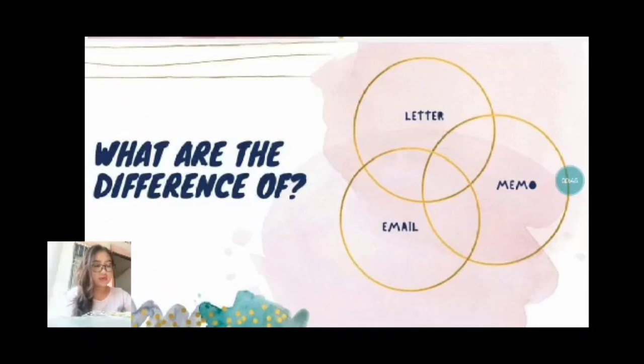So ang letter, ang difference pod niya between memo and email kay ang letter is long and informative, kailangan po siya og signature sa sender. It is exchanged between the company and the client, or between the sender and the receiver. So it does not contain any header. Formal language is used to convey information to specific person. So mao na siya ang letter.